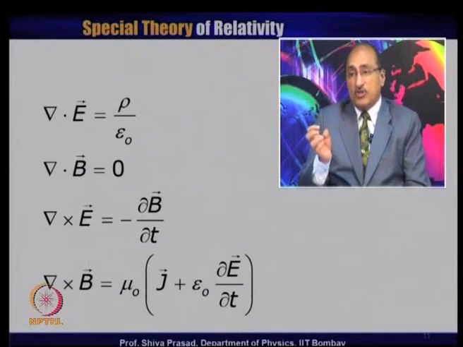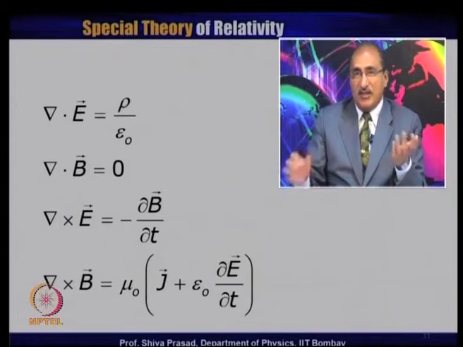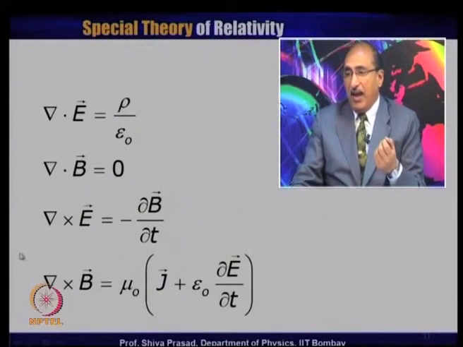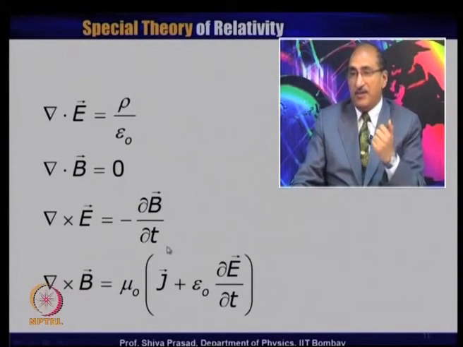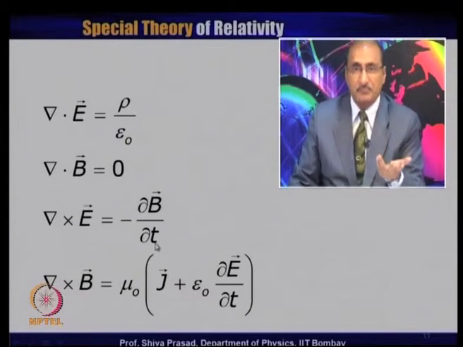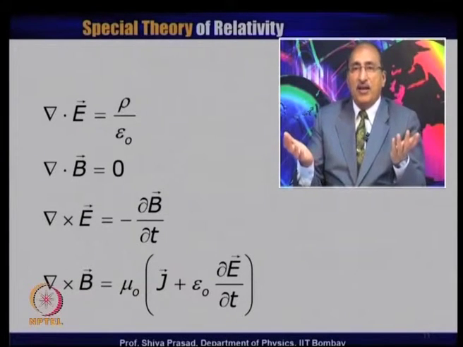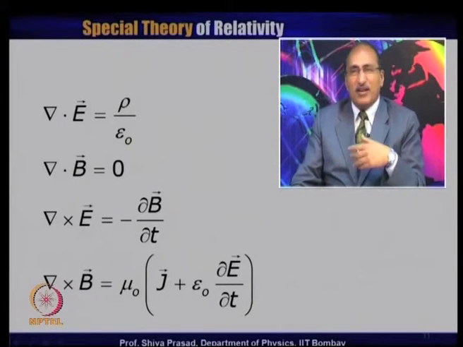And try to see that I can write an exactly similar equation in the S prime frame of reference, where E will be replaced by E prime and B will be replaced by B prime, and this curl will be all with respect to x prime, y prime, z prime, and this t will be with respect to t prime. Once I am able to write that, I have shown that these Maxwell's equations remain invariant. Of course, we can do similar things for all other equations.